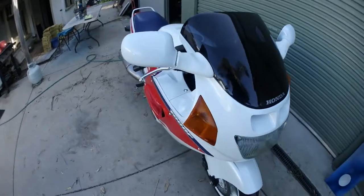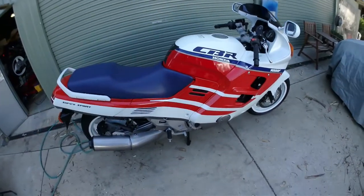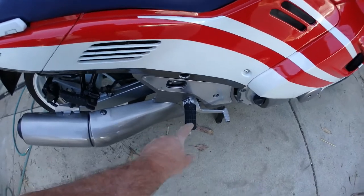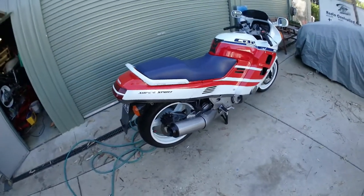So yeah, this is her. I really love this bike. I don't know why. It's nothing super powerful or super special. It's 1000 cc's. Rubbers, you can still buy rubbers for them, they're brand new rubbers. But yeah, I've just always loved this bike.